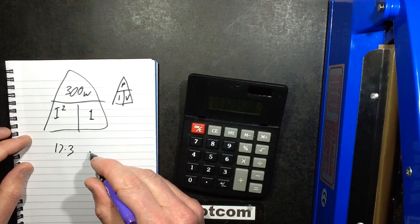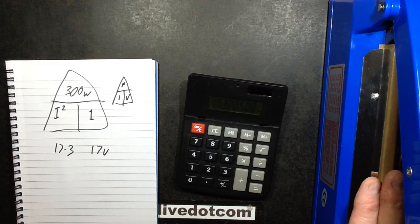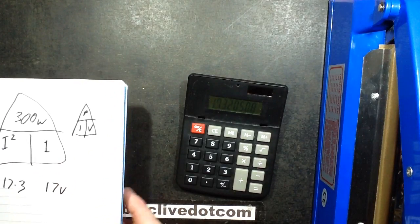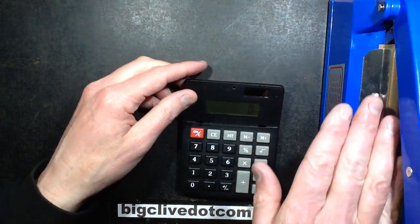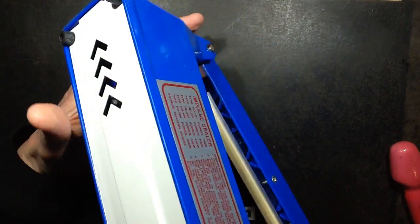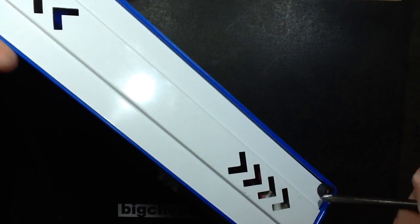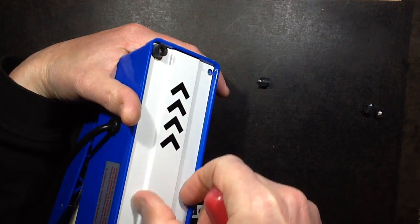It's 1 ohm, so that's going to be about 17 volts at 17.3 amps. The transformer is theoretically — I can hear it buzzing so it does sound like a wound transformer — putting out 300 watts at about 17 volts at 17.3 amps. I did poke a meter in there and open circuit it measured 24 volts, so I'm wondering if they're using a 24 volt transformer really absolutely hammering it and it's pulling the voltage way down.